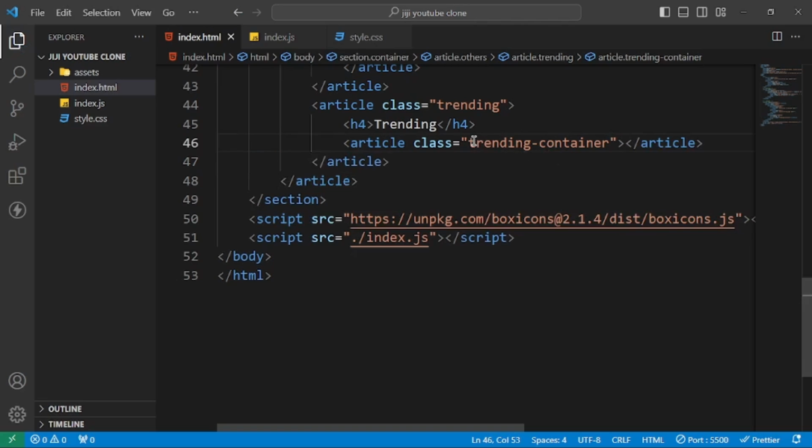And in our JavaScript, we want to call this trending container.